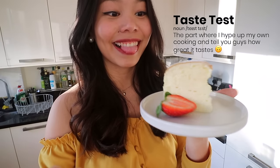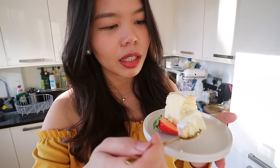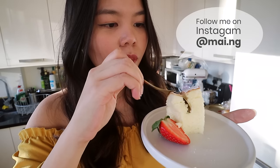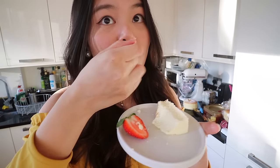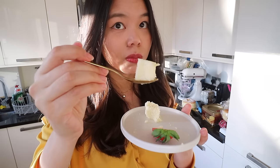It's now time for the taste test. The cake itself has more of a cheesecake rather than sponge cake consistency — it's very creamy and moist but also very light and airy, and best of all it jiggles. You guys can check out my Instagram for further proof. I really like this cake because it feels like biting into a cloud, and because it's so light it doesn't make you feel full at all.